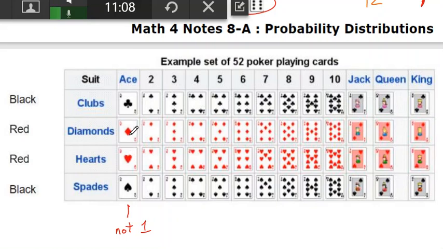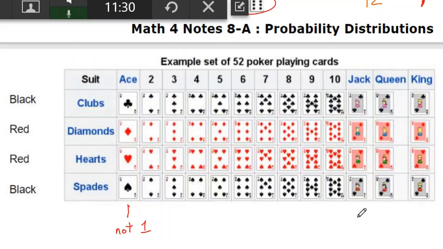Matter of fact, you play poker, and the aces wind up over here bigger than the jack, queen, king. Ace actually beats a king. So, we cannot count it as one. So, sometimes when they start asking you, like, the probability of drawing an odd numbered card, ace does not count as one of them.